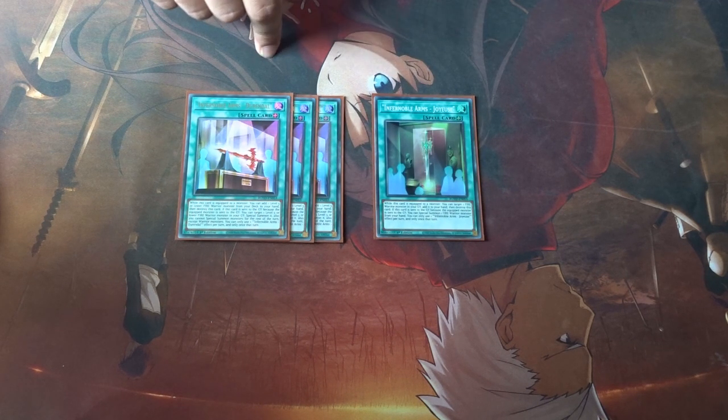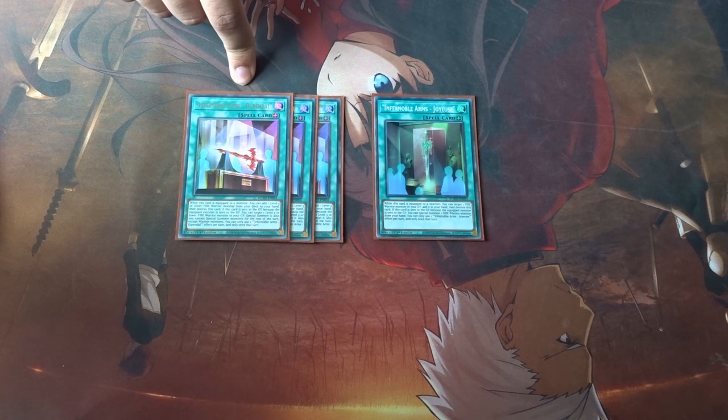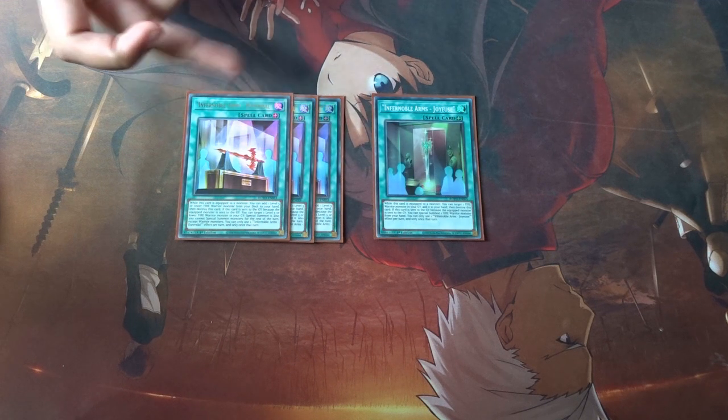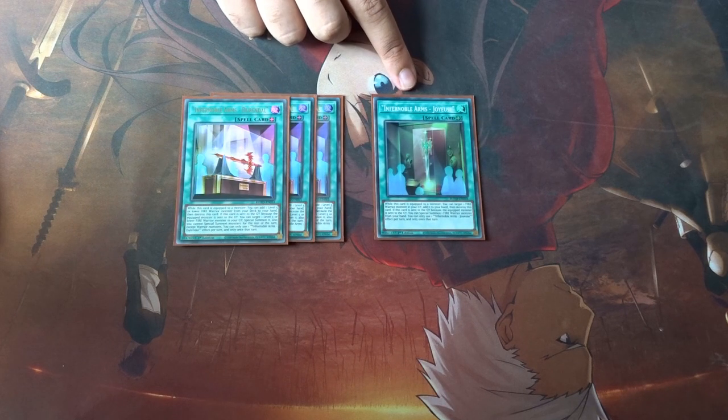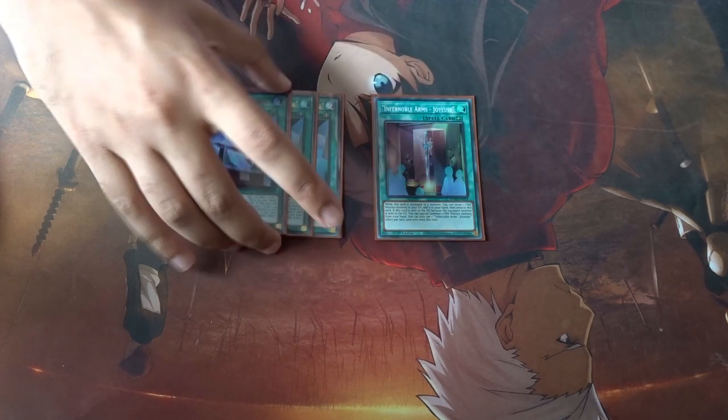And they also have a second effect if the equipped monster is sent to the grave. So if the equipped monster is sent to the grave for Durandal, then you can special summon a level 5 or lower Fire Warrior from your graveyard, so you could just summon back the thing that was sent to the grave. And this one allows you to special summon from hand, so it's pretty good.